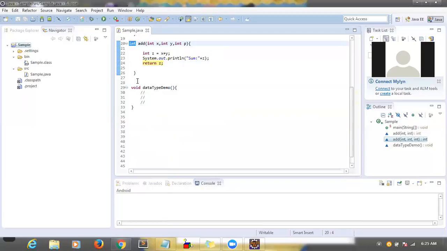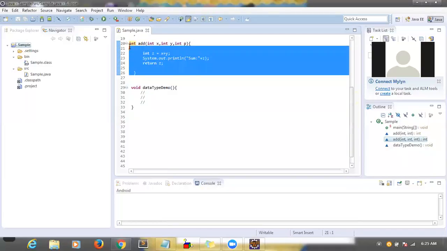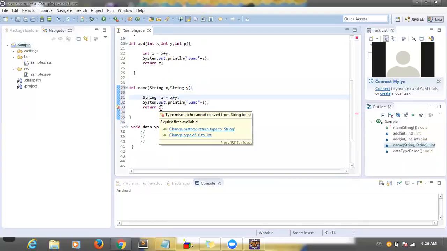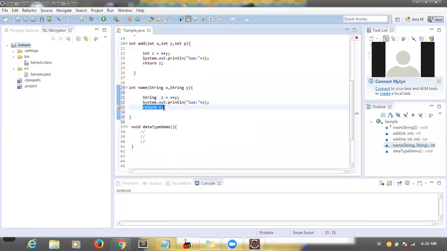If you want to return a string, for instance, copy this one. I will give another example. Name it, and take string x, comma string y. And here you take another string z equal to x plus y, and finally you return the string. What you are trying to return here is a string, right?